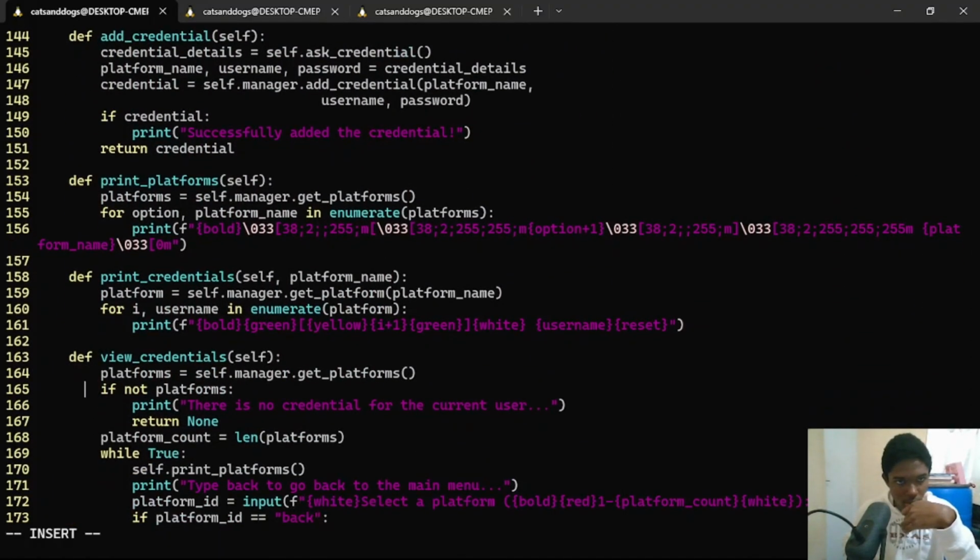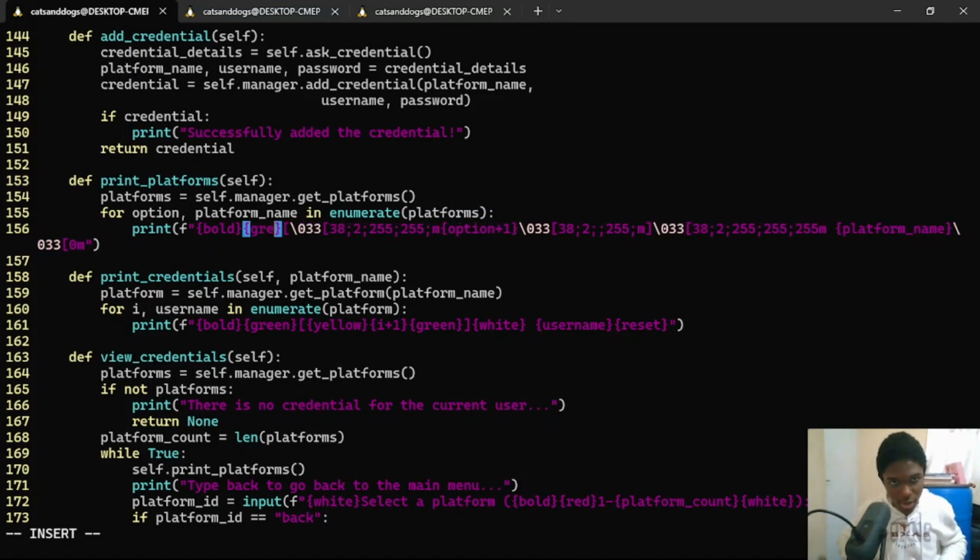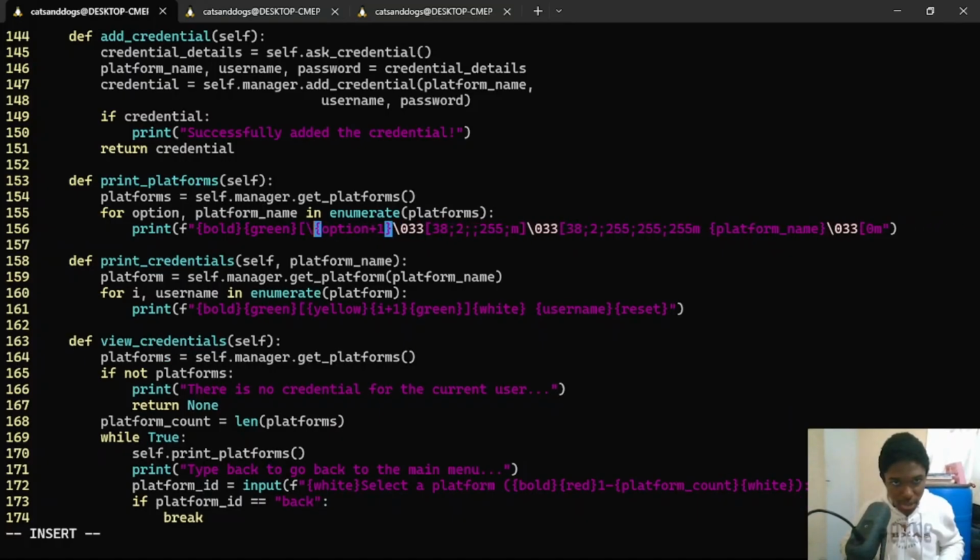Alright, now we can do this for the print platforms. So right here we can see we have a color, and this is green. So we can actually factor this out right here for the color green. And for our option, we can simply put a yellow. And then for our next color, it's green, so we can factor this out for green.